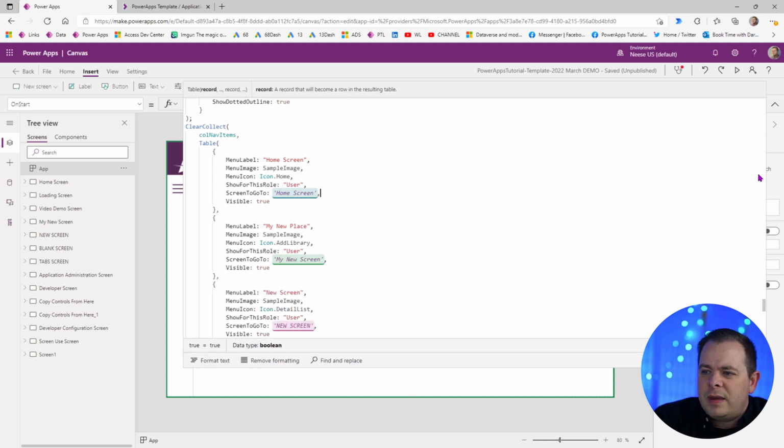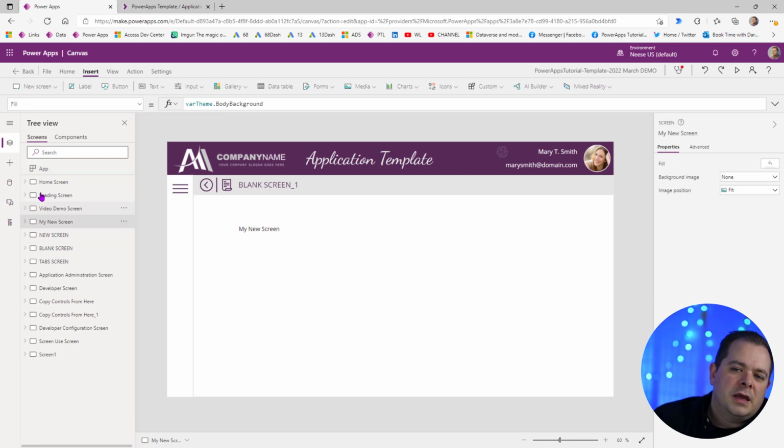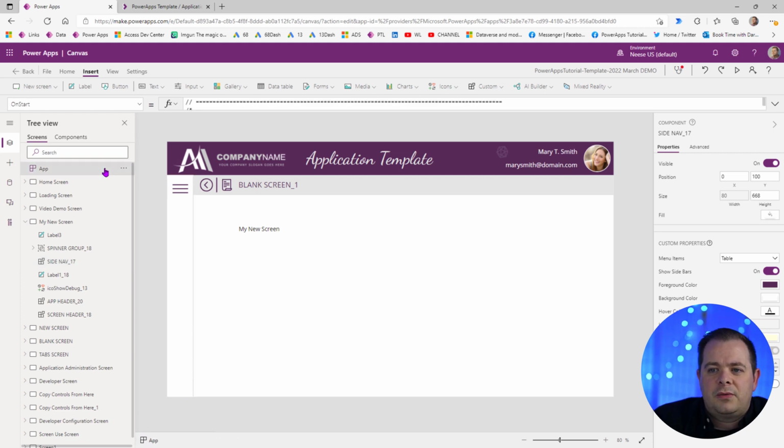Okay, so now that we added something, if you change the app on start, what you need to do is click on this run on start. You'll notice if you ever mess with the app on start, things will start to look weird in your application all of a sudden. For example, there's no menu items. That's because we're in the app on start messing with the code, and that's the code that actually defines the menu items here. So we actually need to rerun the app on start.